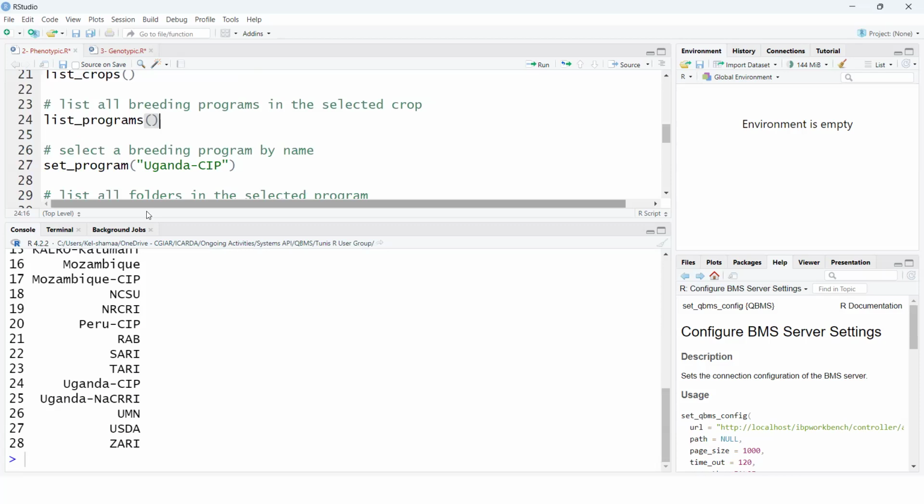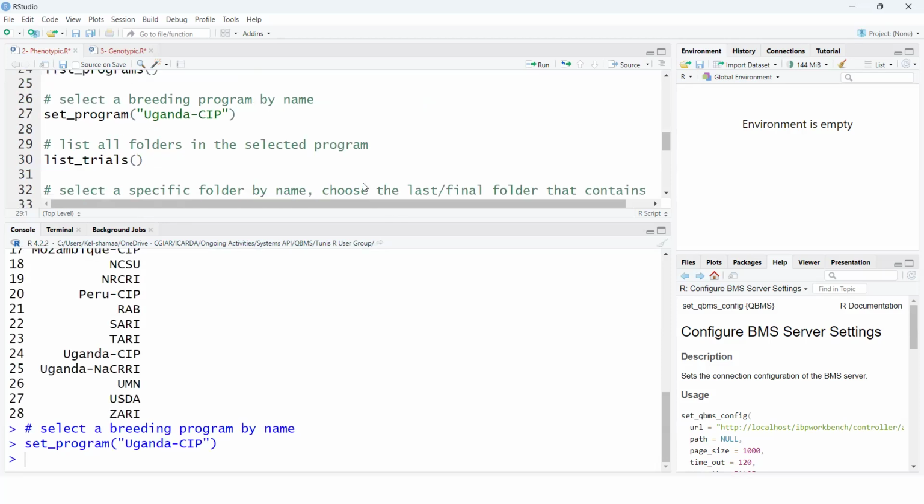Then once you see the list of breeding programs, if you already know the name of your breeding program or you select from that list, you say, okay, this is the list of breeding programs, but I'd like to work with Uganda CIP. This is the breeding program that I'd like to open or enter. So I'll run the set program command, and all you have to provide is the string, the name of the breeding program. Again, there is no database ID or something like that. Under the hood, all of these technical details are there, but for the end user, you just provide the name of that breeding program. So you are now inside that Uganda CIP.